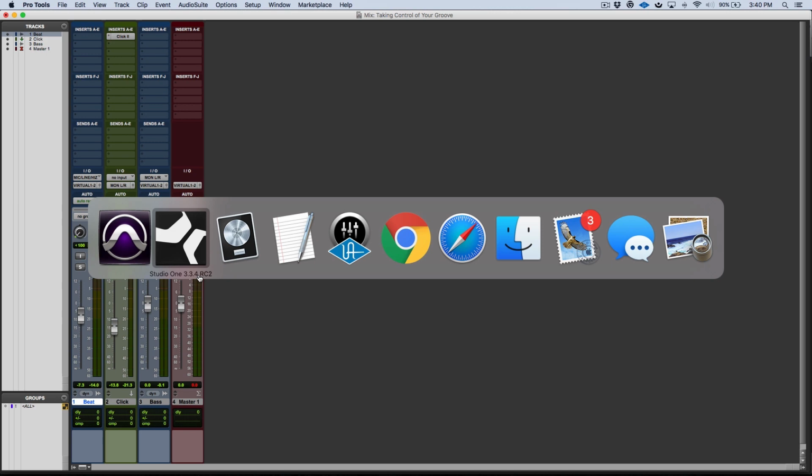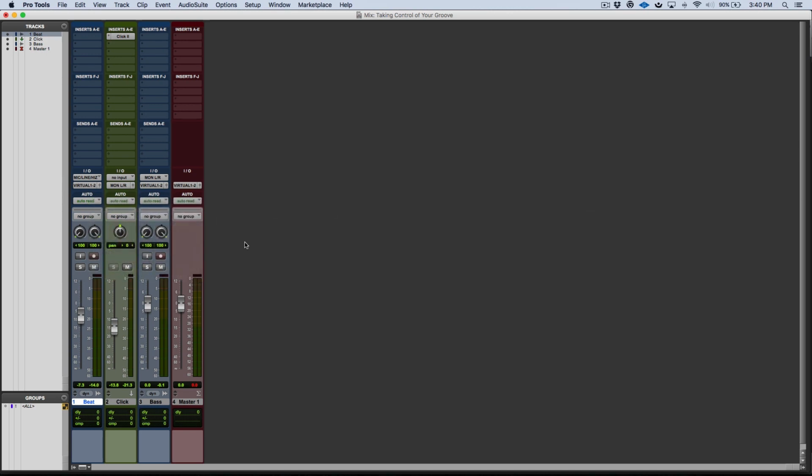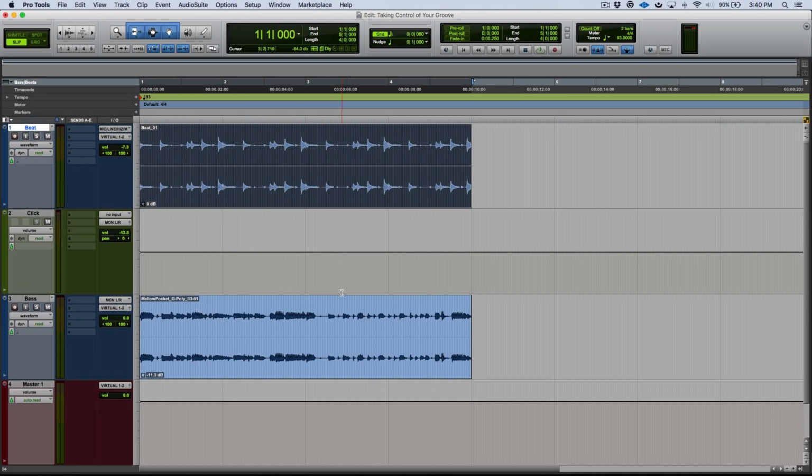So now essentially we pretty much have the same session set up in each of our DAWs. We've got this bass loop and we've got this. Now we're going to focus on looking at all 3 of these DAWs and how to extract a groove template and something that we can save and put into a clipboard so that we can actually use that in terms of quantizing our audio. Okay, since we're in Pro Tools, we might as well just start off with Pro Tools.